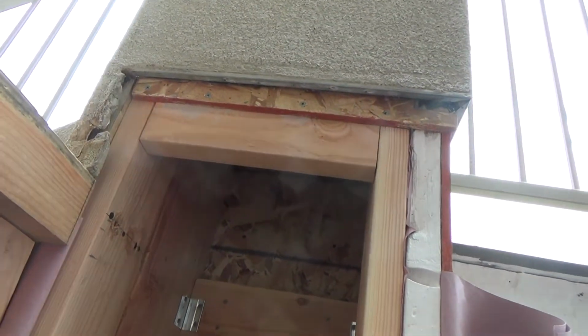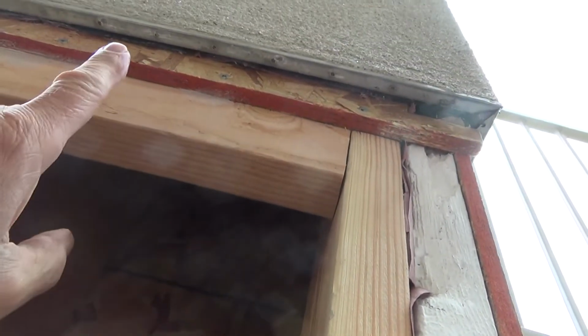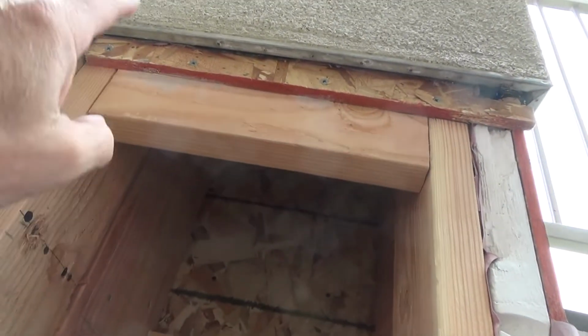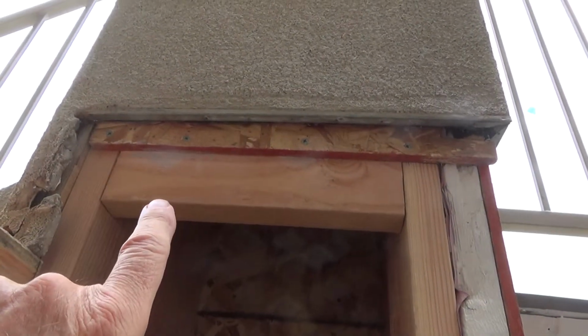Well, I got that block in there. I cut the block and I ran it up, and from here up I've got 3 little things of liquid nails, construction adhesive in a circle, and then I tapped it in there. I split the difference because that's a 2x6. It's 5.5, and so it's 2 3/4 sticking out.